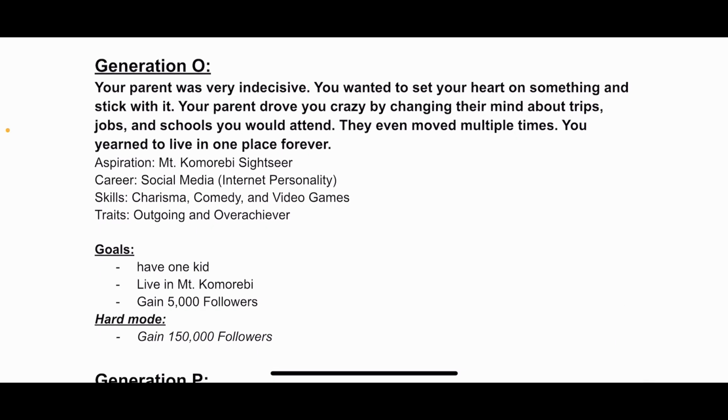Generation O. Your parent was very indecisive. You wanted to set your heart on something and stick with it. Your parent drove you crazy by changing their mind about trips, jobs, and schools you would attend. You even moved multiple times. You yearned to live in one place forever.